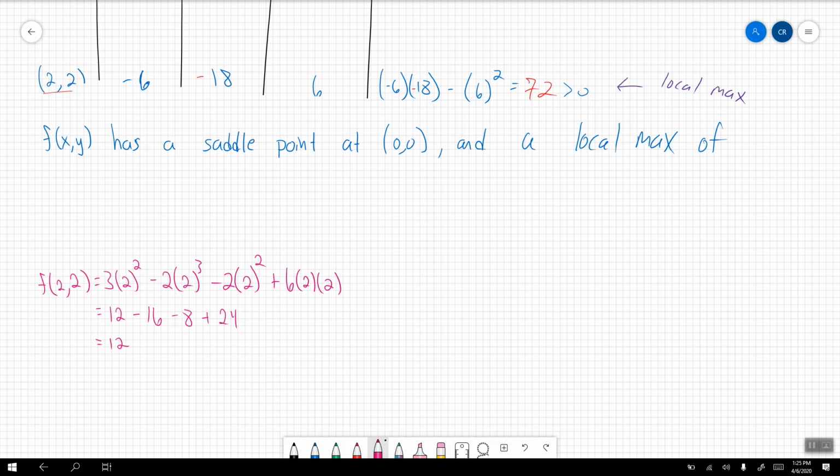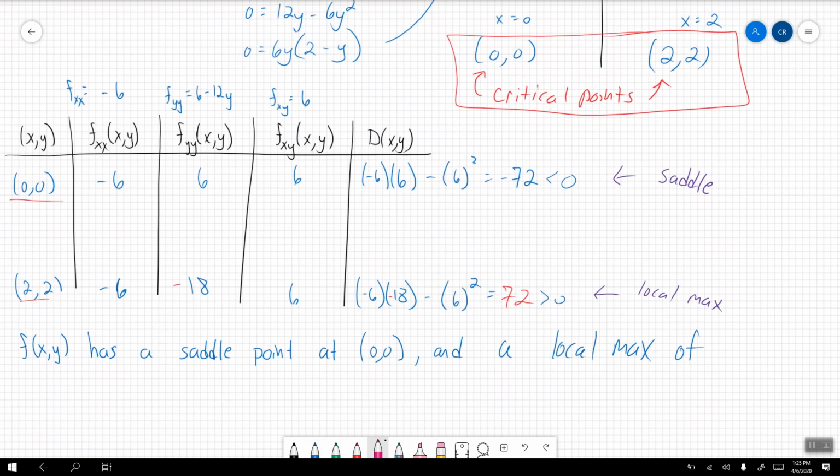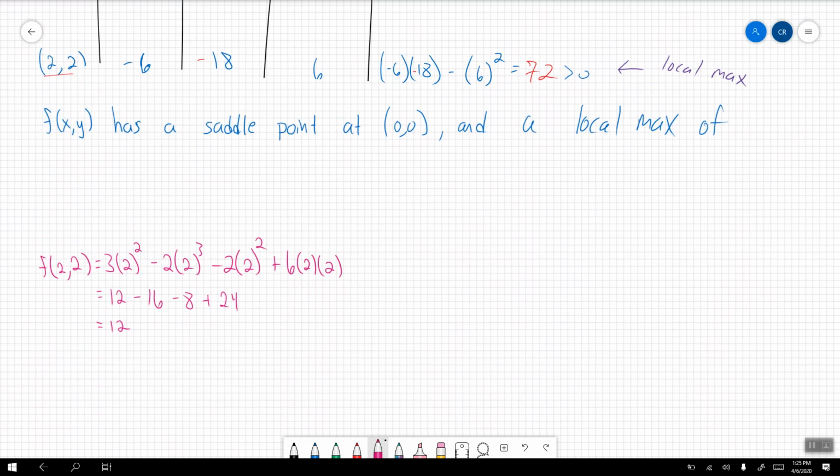All right. Now, let me just double check my work. 12 minus 16. Let's see. Did I miss something here? Ooh, yes. My apologies. 3x squared. Oh my goodness. I am just riddled with a lot of inconsistencies today. I don't know why. There was a mistake here. Now, luckily, I'm following some of my notes. That way I can go through this and find some of my issues here. But here, yes, there we go. So it's negative 16 plus 24, and that should be 8.